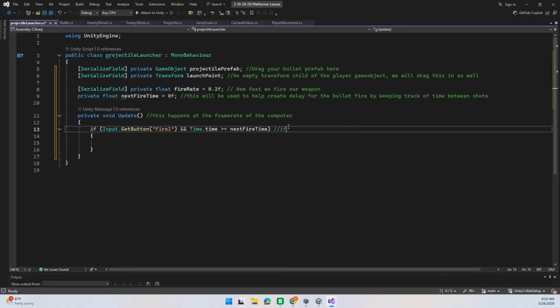So basically, if you are holding the button down, and that is mouse left, and the delay has been met or passed.